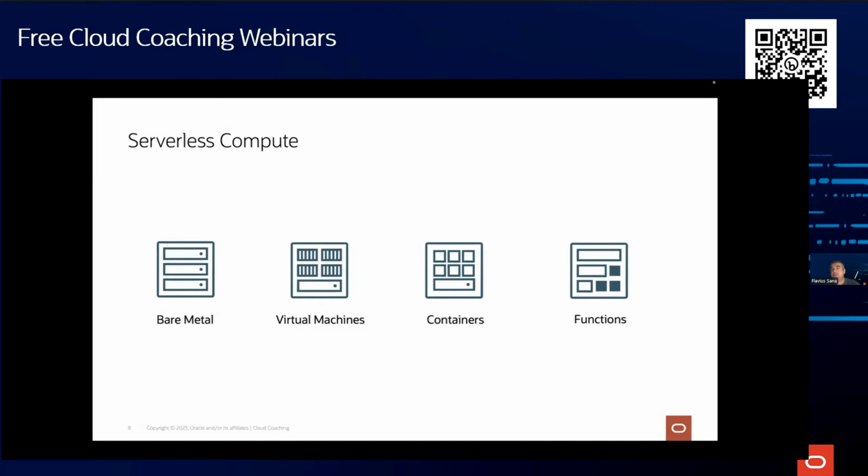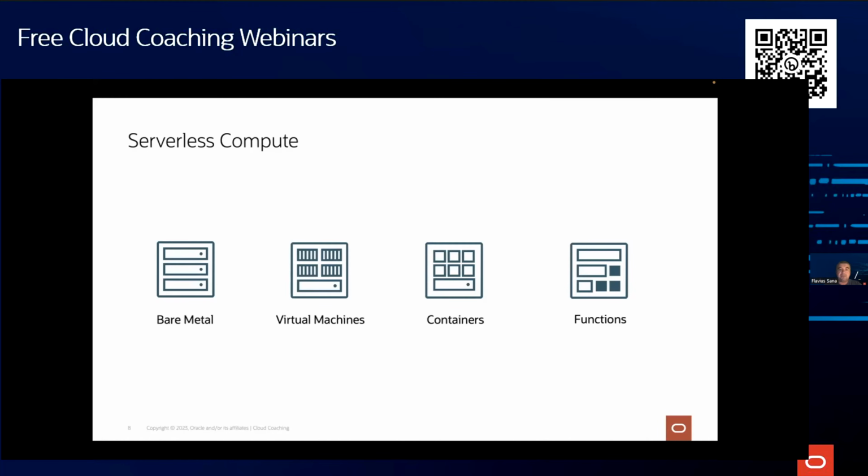And let me start with the beginning, the types of serverless compute that we can use right now. And this is not just for OCI, but for all the cloud providers, cloud services that are available right now. So first, you can use bare metal type of compute, in which you have access to a full machine, to the hardware of the machine, but you will have to deploy the operating system and the hypervisor that you will probably use, and you will have to configure the hypervisor, configure the operating system, and after that deploy your application.